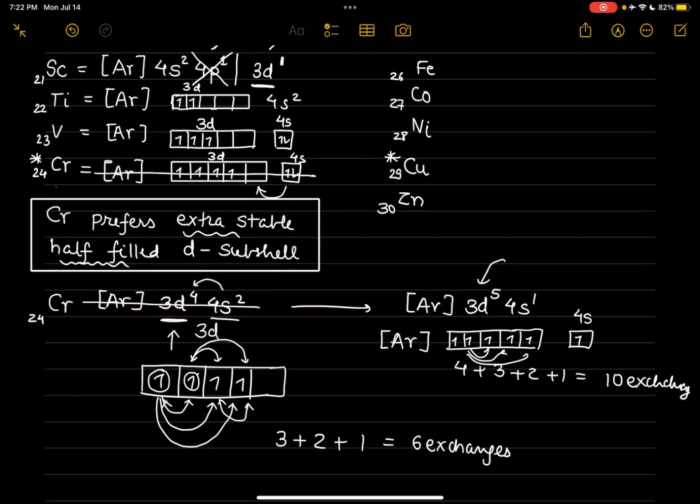This is an entirely different rule actually. Every time we are not going to consider it, though it is happening at many places, but it is going to play its most prominent role and affect the electronic configuration when you have the 24th element and the 29th element. Is it clear or not?